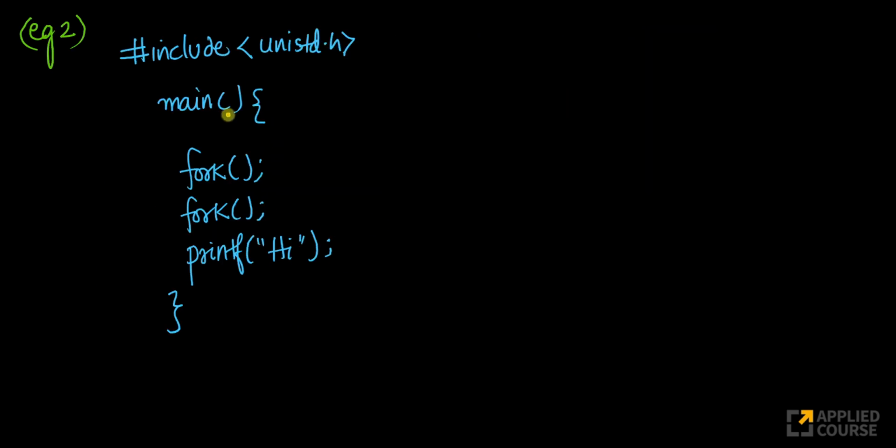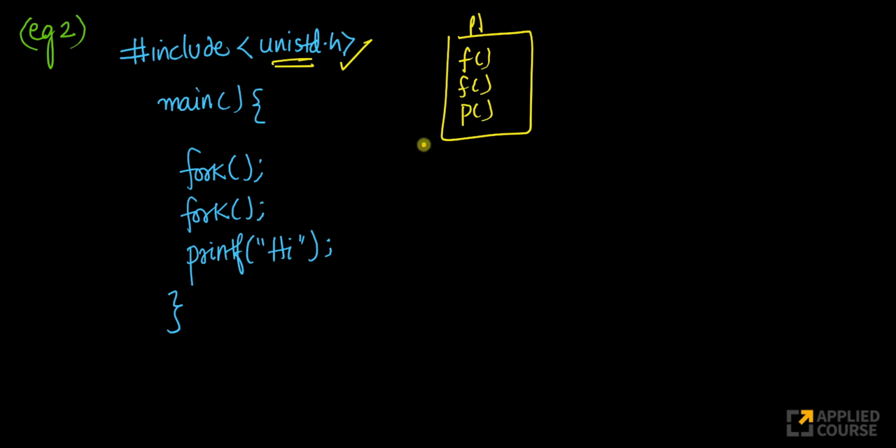Now let's look at a slightly more interesting example. What if we have a function like this? Look at this. We have two forks here. Let's talk about the first. This is my first program. I'll write this in short form. Again, I have added this header file. So I have a fork, and I'll just write fork as F, just for short. Then I have a printf. This is my program.